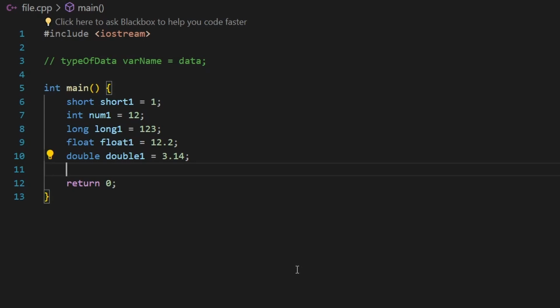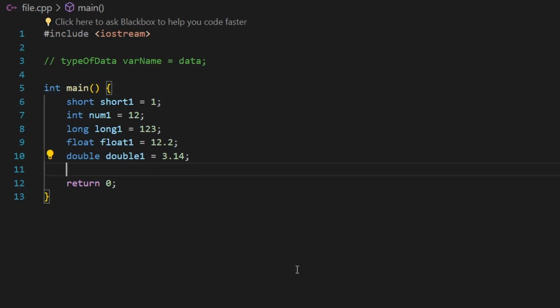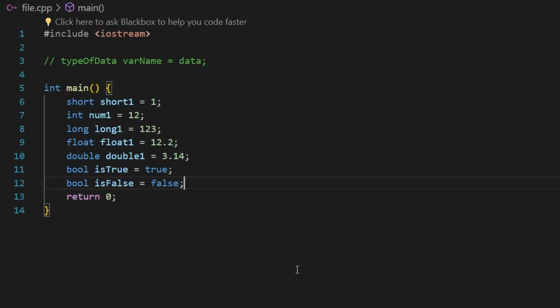So now in C++ or in any programming language, we have something called Booleans. And Booleans can be only true or false. Let us see it. So I could first of all declare a variable of type bool, which stands for Boolean. I could say isTrue equal to true. And I could create bool, another variable, whose name is isFalse and stores the value of false. So Booleans are only true or false. Now true stands for 1 and false stands for 0, okay?